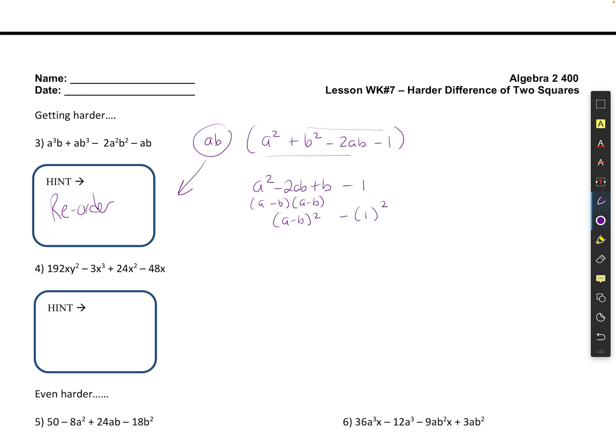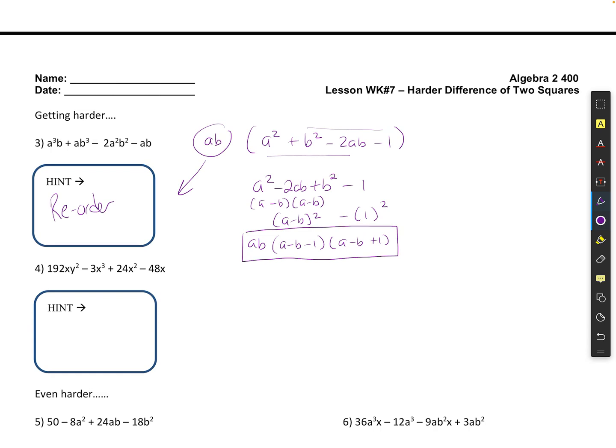All right, so by reordering it, I found my perfect trinomial, which gave me the opportunity, this should be squared, to actually do this. So I have a minus b minus 1, a minus b plus 1, and I cannot forget about my GCF that goes in front. So we've looked at things with 4 terms. Previously, if you had 4 terms, it would be a grouping problem. But now if you have 4 terms, you have this new idea. Maybe it's a perfect trinomial.